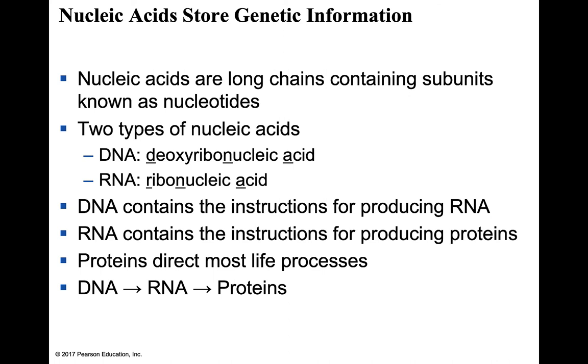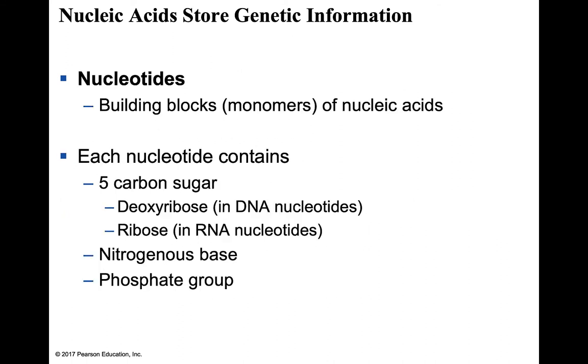Now, as I noted before, proteins are probably the most important of all biological molecules because of the role they play within the body. So here we can kind of see the scheme. DNA produces RNA, which eventually produces proteins. It's a little simplistic, but it's just an overview of the process.